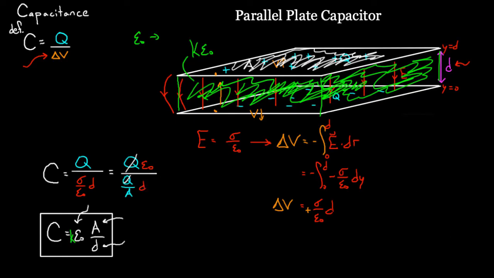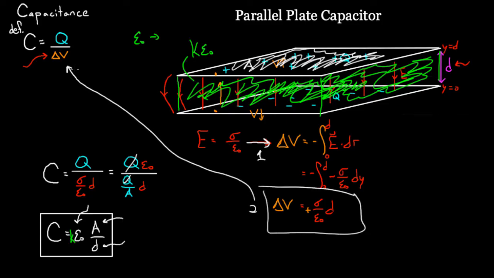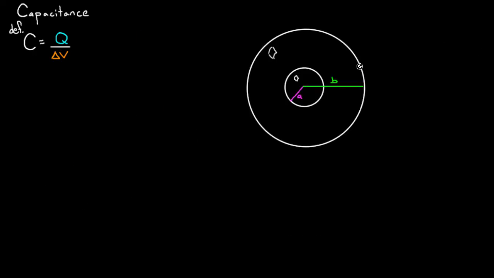Okay, so recapping really quick, we found the electric field in the region between our plates. We turned that into a voltage. Once we had our voltage, we took that, plugged it back into the definition, and then canceled the Q's, and we get a formula based just on geometrical properties of the system. So let's try the spherical capacitor. So name of the game, first thing we've got to do is figure out what the electric field is in here. This one's kind of easy.